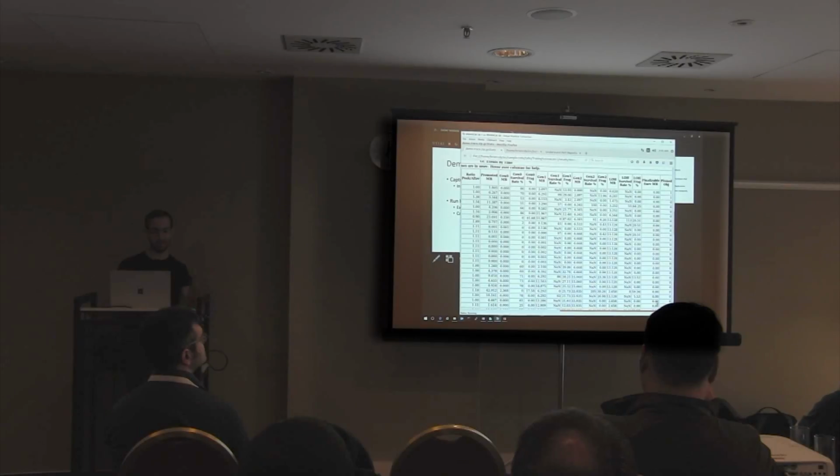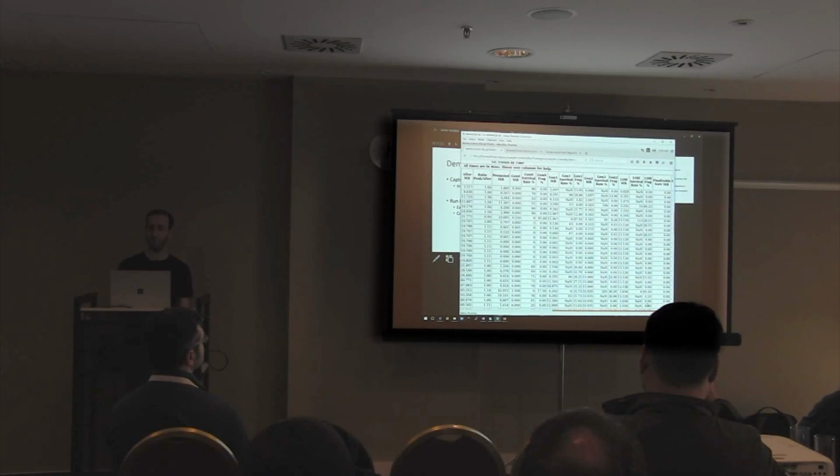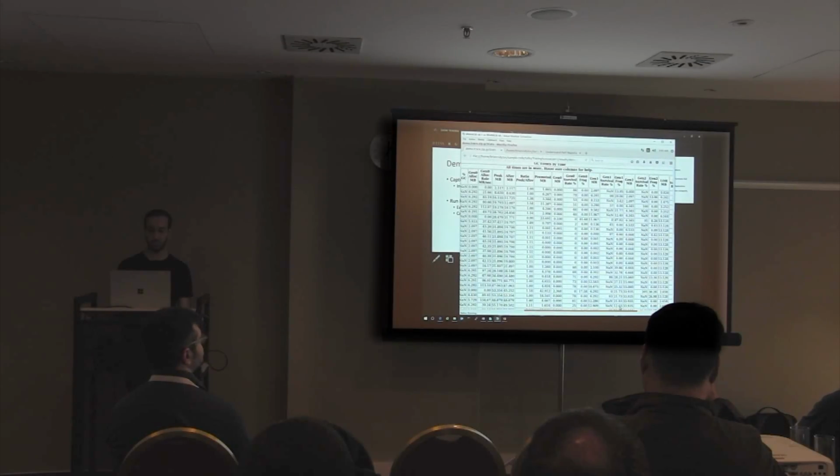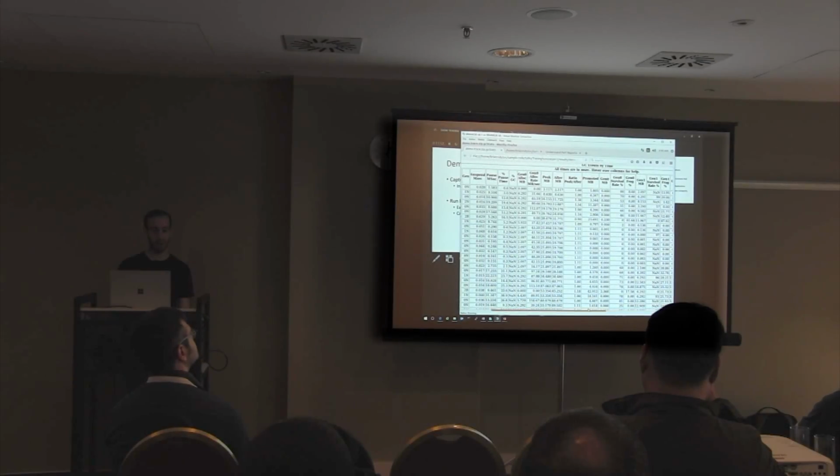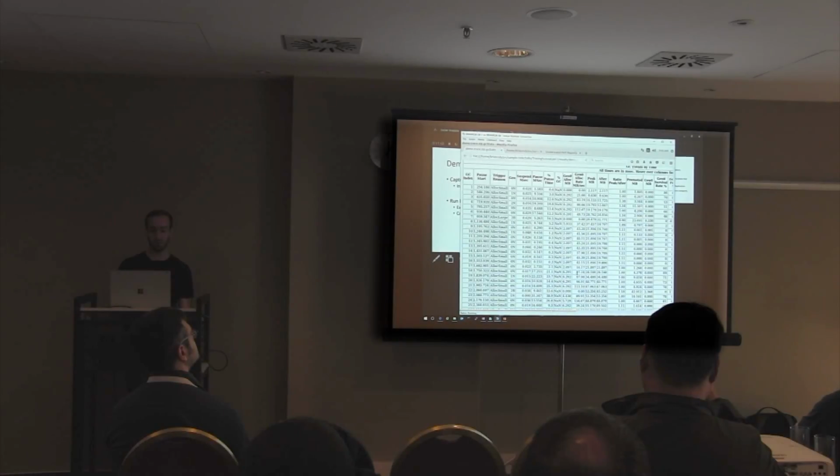In fact, even though there's a decent amount of data here, this is actually a small amount of what's available. We can actually generate even further raw information to really try to dig down further. So we do this as opposed to using something like a debugger or dumps, because we can understand the data, we can understand the behavior over time, and we can see how the garbage collector is changing behavior over the application.